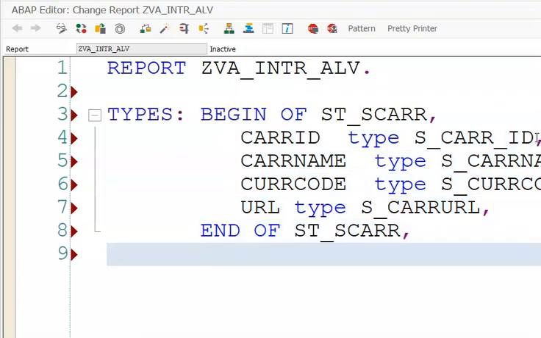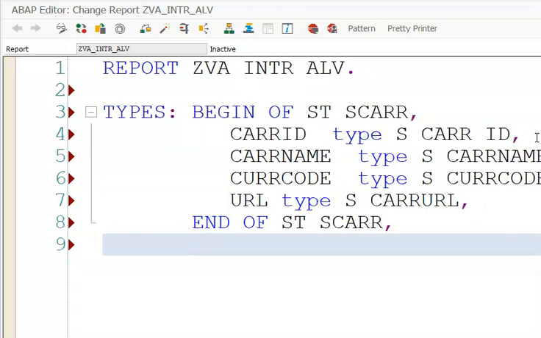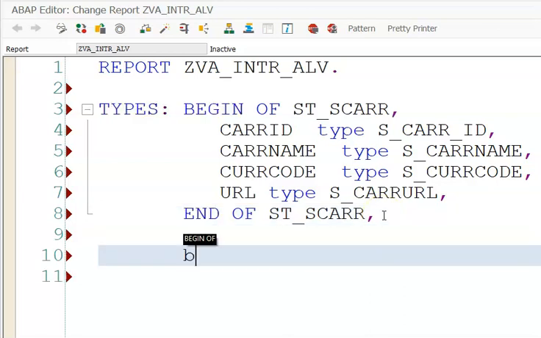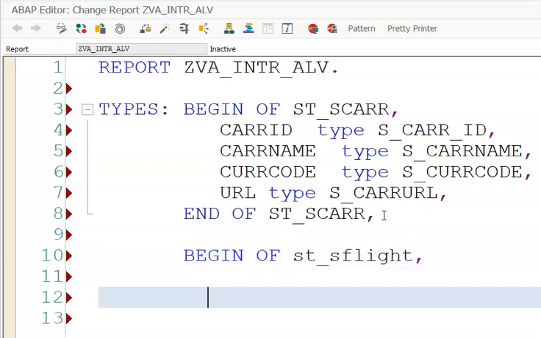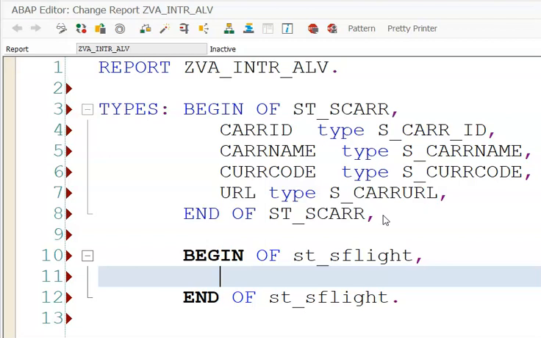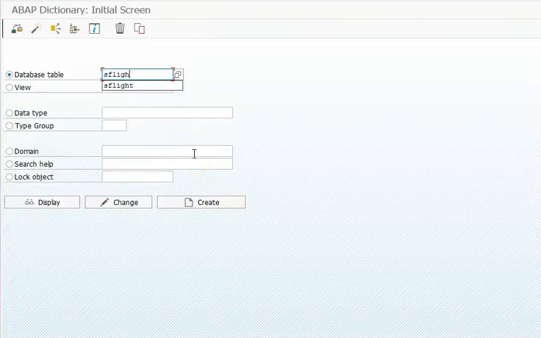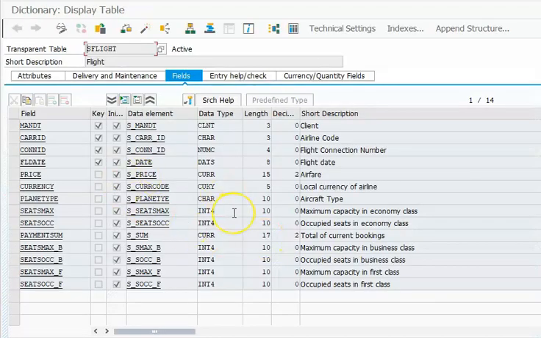And then we'll now go ahead with SPFLI. Here from SPFLI we'll take a couple of fields. So there are a lot of fields here. Let's take a few fields here.